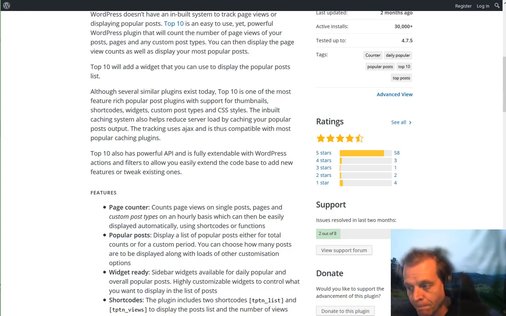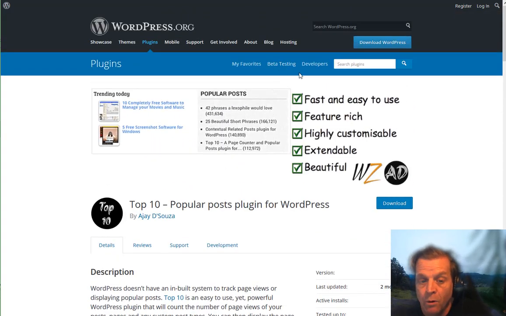Nice. And it displays thumbnails, all that kind of stuff, or just a list? No, it displays thumbnails. You can display it multiple ways, as thumbnails or a regular list or just a title.